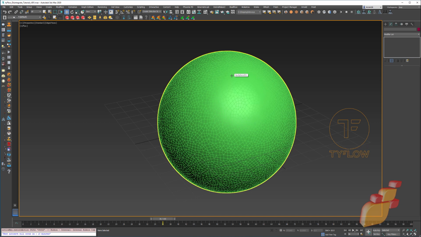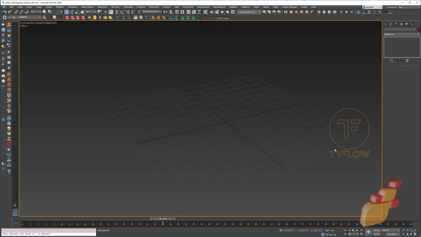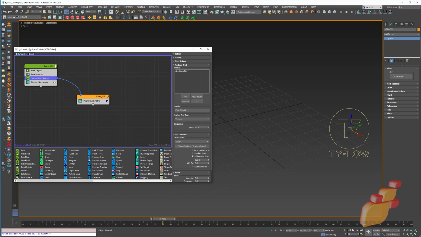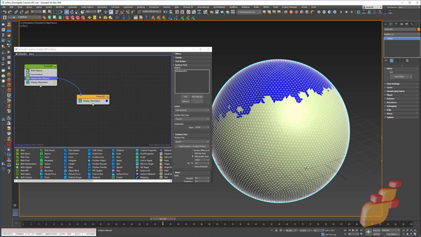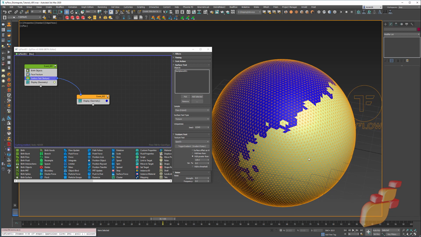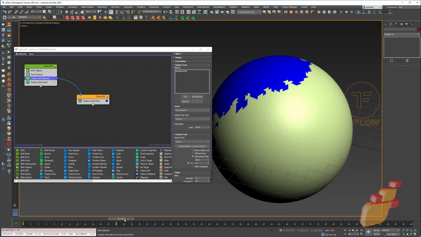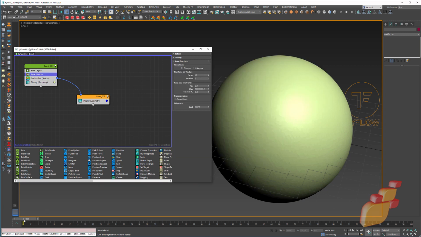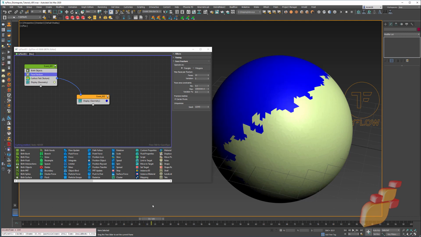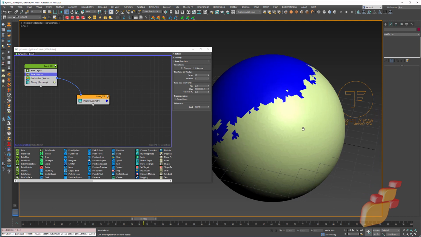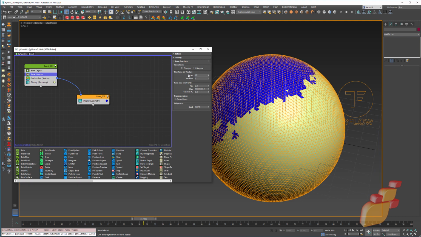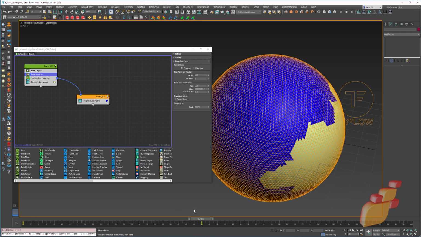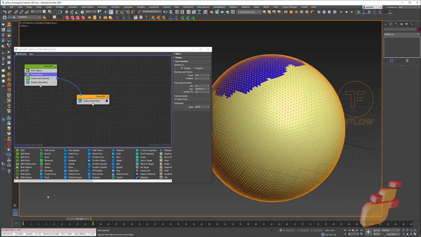So now let's put that back into our tyFlow. Let's turn that sucker back on. And we were in frame 36. And that's already a little better. It'll fracture triangles. And right now, every patch is about 10 polygons big. If we make that 100, we will get bigger patches. You can see how big the polygons are that are triggered on.